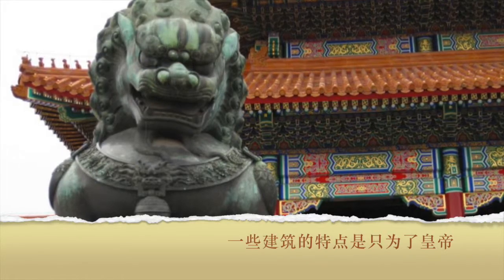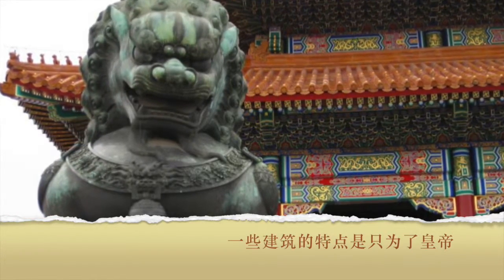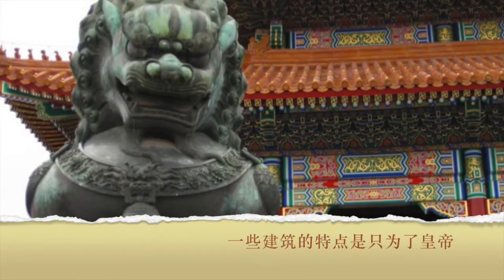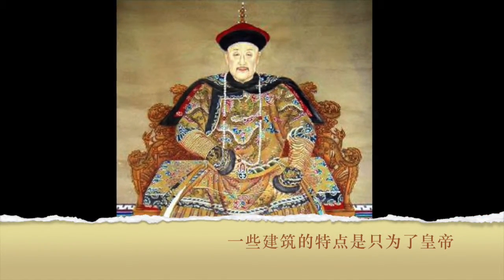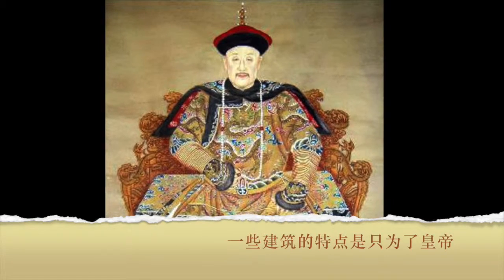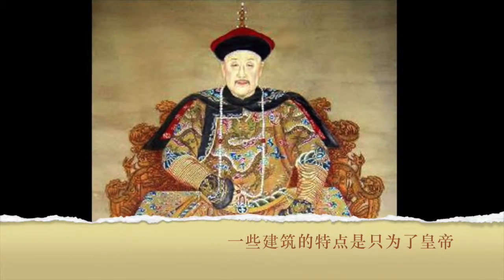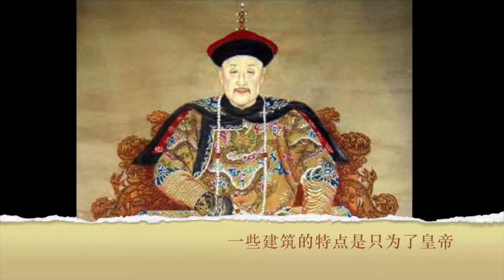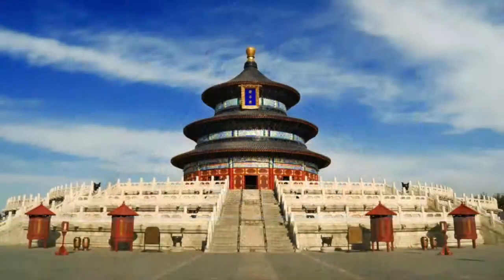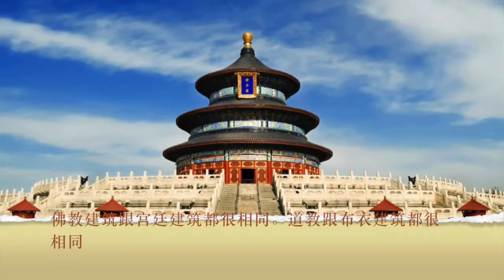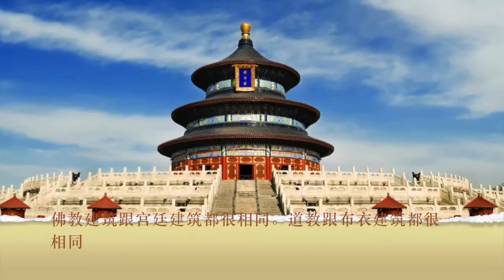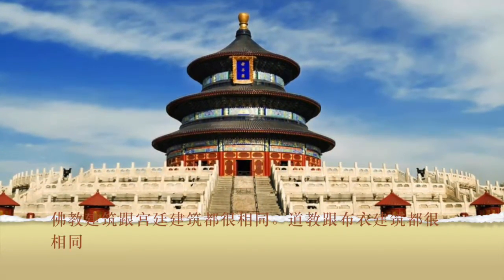The five-clawed dragon was exclusive to the imperial family, and only imperial buildings could be adorned with it. These strict rules, along with several others, helped to enforce a clear difference between common folk and the imperial family, creating an air of exclusivity. The third and final type of architecture in China is religious architecture. Religious architecture in China is primarily made up of buildings built for either Buddhism or Taoism.